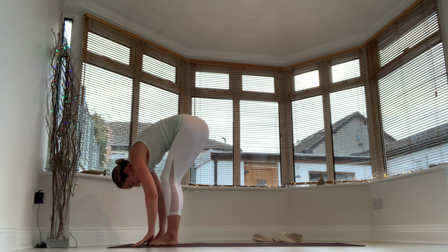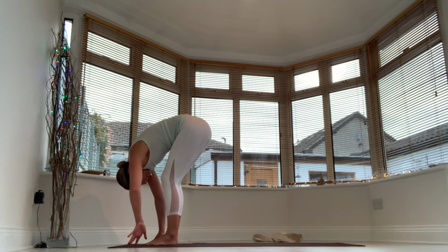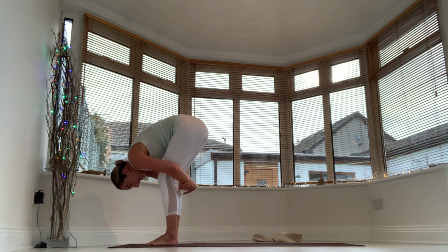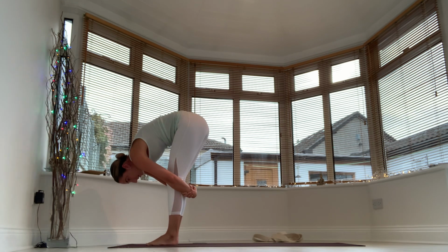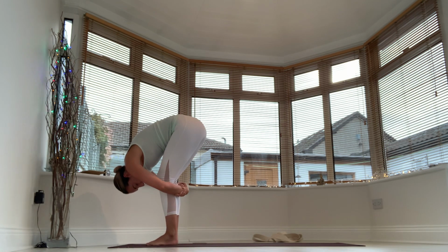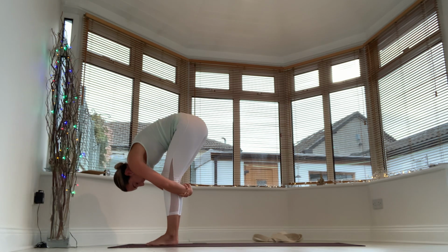Exhale, fold forward. But with this fold, we're going to wrap our arms behind the back to clasp maybe the wrists. Now, you can see, hopefully in the video, that I'm not actually fully straightening my legs and locking them out. I need to keep a knee bend and relax the head, because I just have a bit of tightness there in the hamstrings. So I always keep a little micro bend and then work with the breath to hopefully straighten it up.